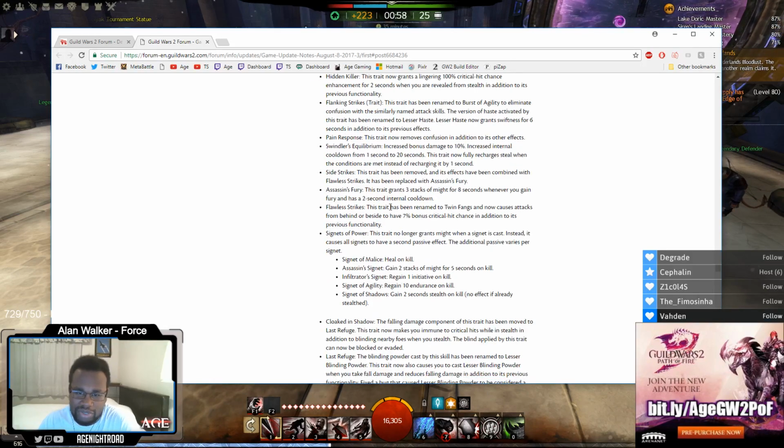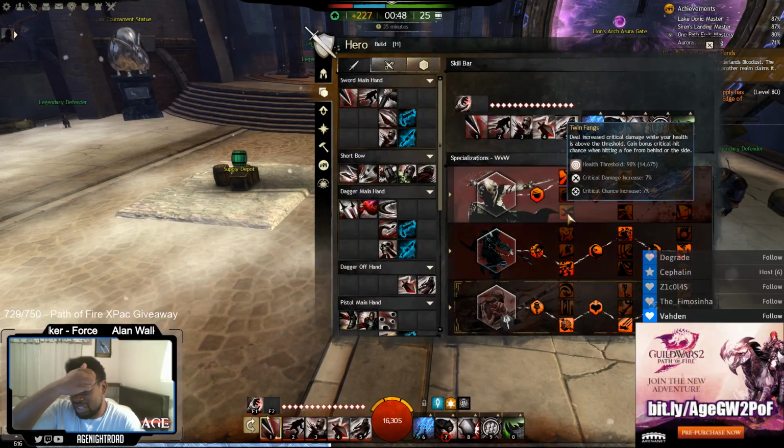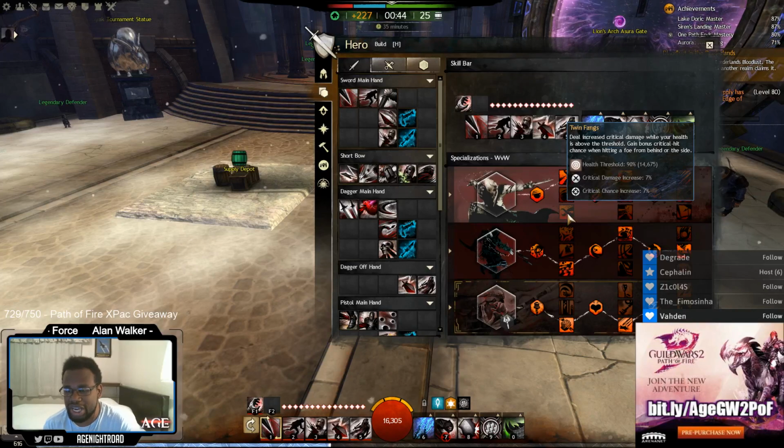Flawless Strikes. This trait has been renamed to Twin Fangs and now causes attacks from behind or beside to have a 7% bonus crit chance in addition to its previous functionality. So this, you get 7% critical damage increase, 7% critical chance increase.